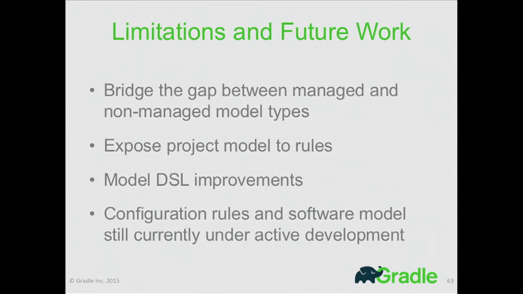Yep. So just wrapping up here. Some of the stuff we still want to do, we still want to bridge the gap between managed and non-managed types. So a lot of the stuff internally, especially the component, the software model stuff, is still built around non-managed types. So the idea would be that non-managed types are effectively going to go away, and everything's going to be managed. Right? So the other thing is to expose projects to rules so that you can at least do cross-project stuff like Luke was saying before.